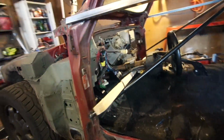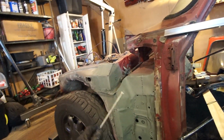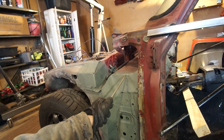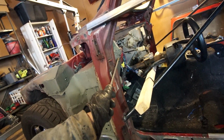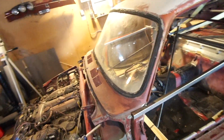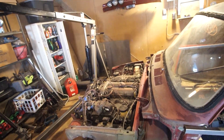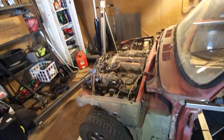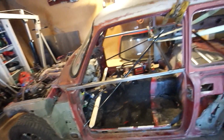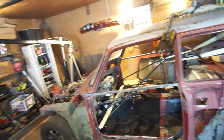But maybe first, before I decide what to do, I'll get it all the way forward as far as I need to go, and that'll help me identify what to do. Before I can do that, I need to put the fenders back on here. Take one of the fenders, put it on, and line up the center of the wheel well opening with this tire. So that's probably what I'll do first, and then I can slide it forward and know where to cut.